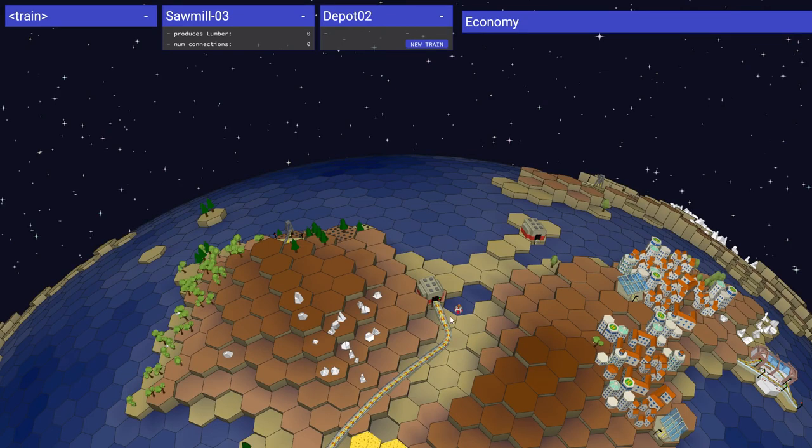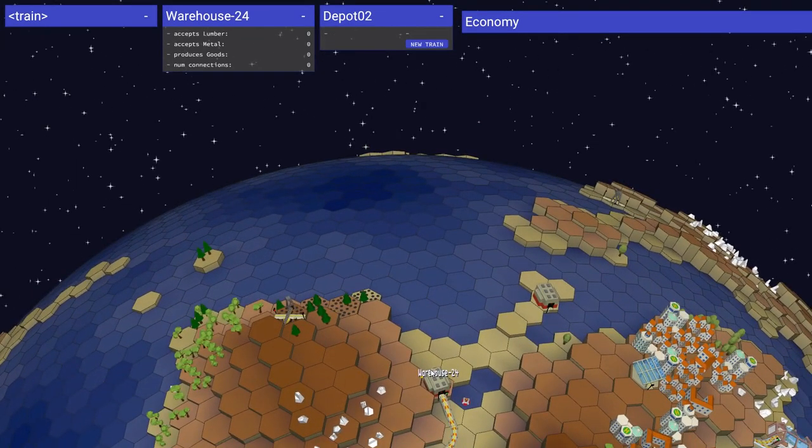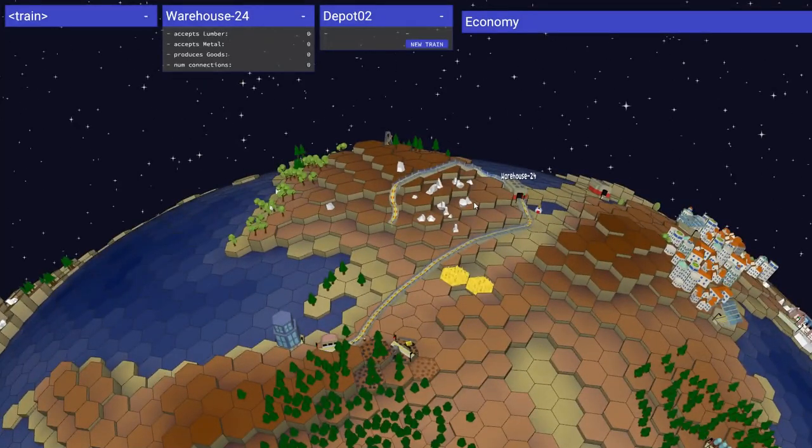And we're going to connect it back up. You always need to make a loop. Like that. And we shall connect it back to our... Okay, so we're gonna have to go around this. This is a university.